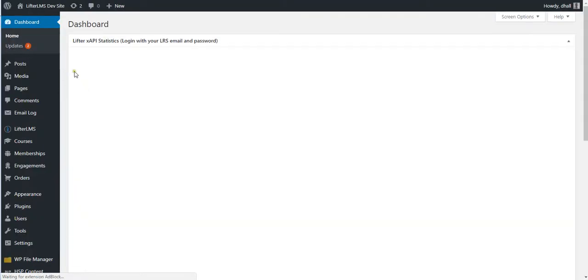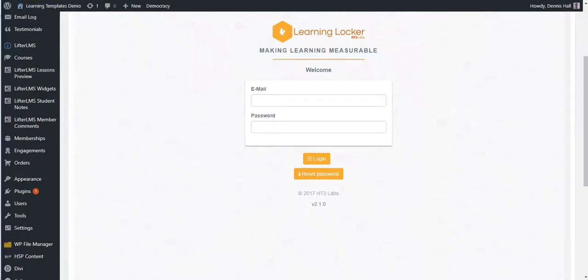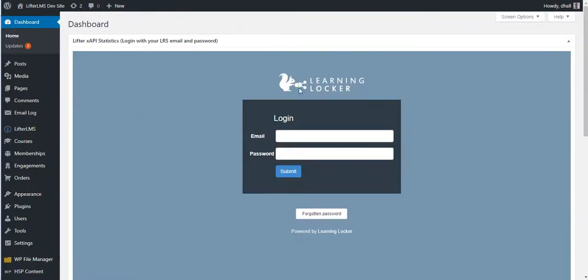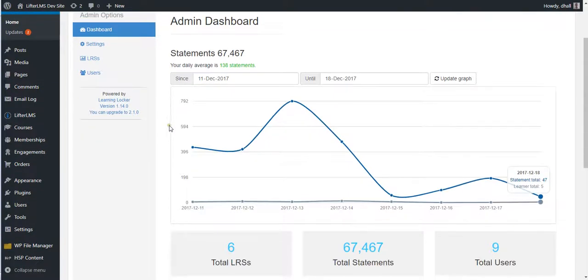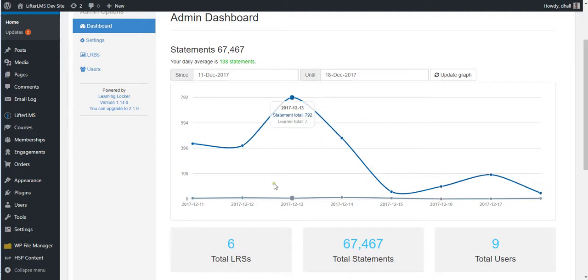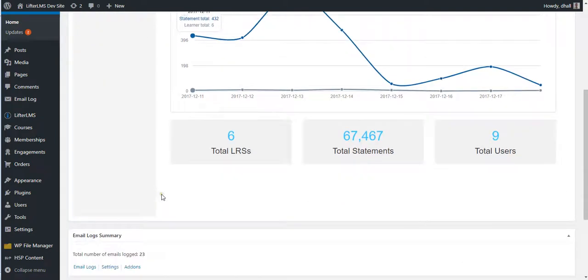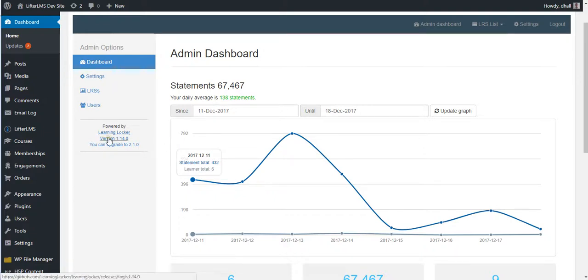inside the dashboard. And so here we have my dev site, and on the other one we've got another development site. And this is what LearningLocker version 1.14 looks like. When you log into LearningLocker 1.14, you'll end up seeing a very different dashboard than what you would normally see in the newer version of LearningLocker. And some people like this over the others, so you have a choice. But you can see here I'm running 1.14, and there is version 2.10, which I'm intentionally not upgrading to.